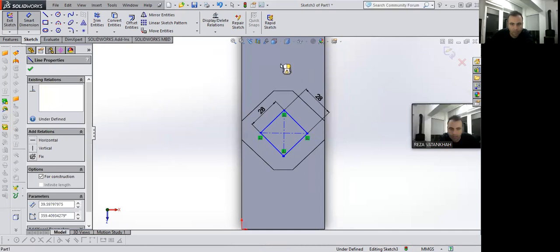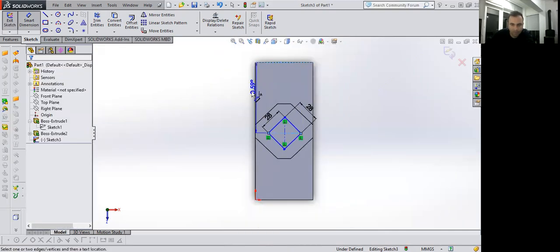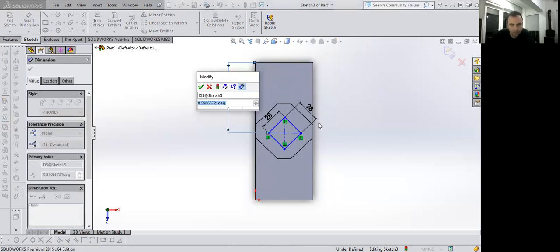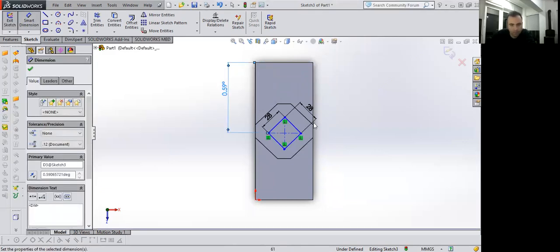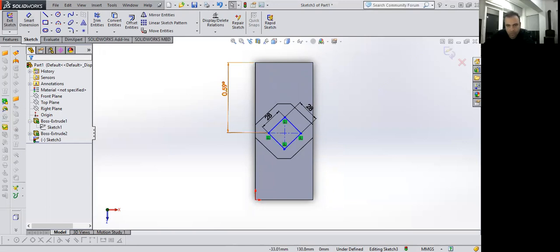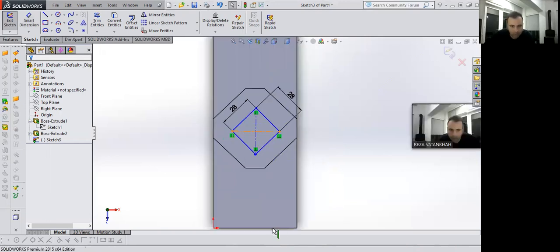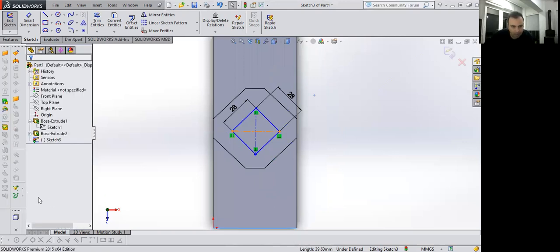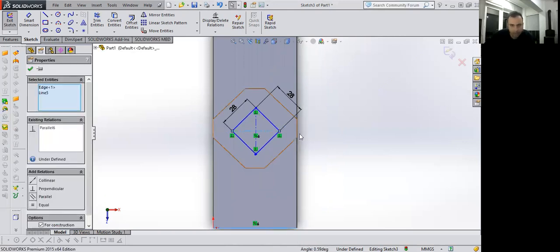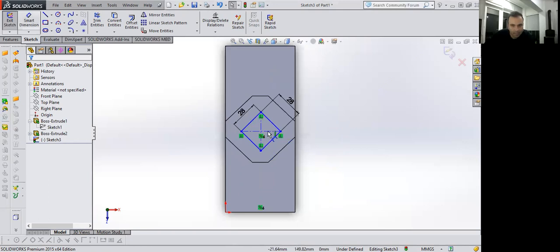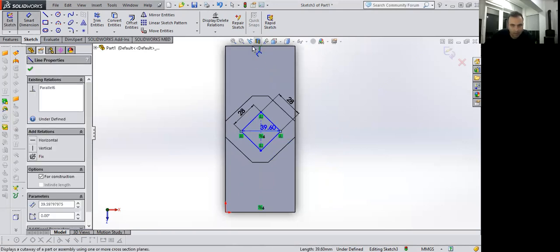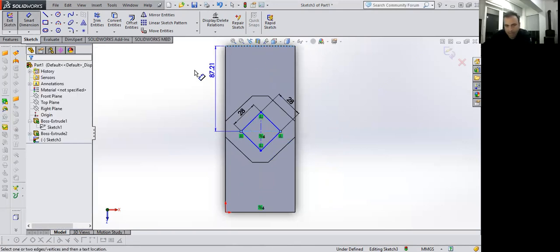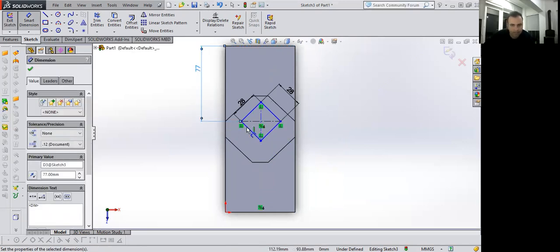Now I can say that, let me try this. Distance from here to here is 77. Oops. Before this, one is representing the angle. Look, we can say that these two lines are parallel. Okay, good. Now I can say distance from here to here is 77. Is that 77?